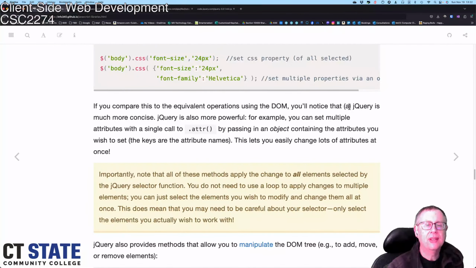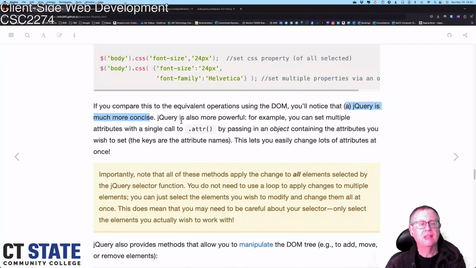Now, the nice thing is jQuery is very concise. It's a very short way of changing things.